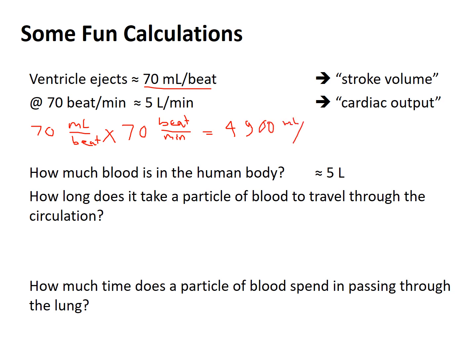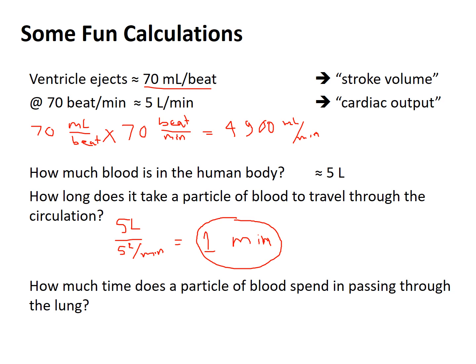Now, let's say your body contains 5 liters of circulating blood. If your cardiac output is 5 liters per minute, that means the heart pumps the entire content of the body's blood once per minute. That also means that it takes, on average, 1 minute for a red blood cell to travel a complete circuit. So that is the time it takes to transit from the left ventricle out through the aorta to some vascular bed, to return to the right side, travel through the lung, and then return to the left ventricle. All right, so that means circulatory time, about 1 minute approximately.